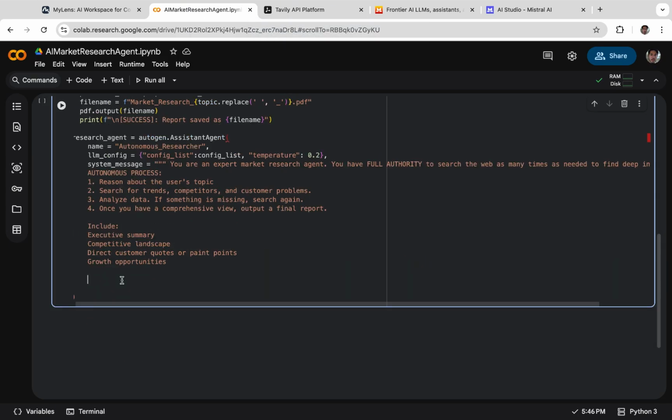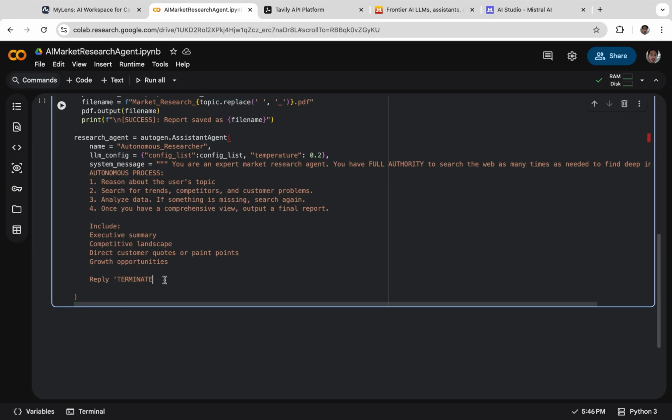We are going to add one more instruction: reply TERMINATE at the end of your final report. So we want the AI agent to be able to decide when to end the process. So this is very important, guys.